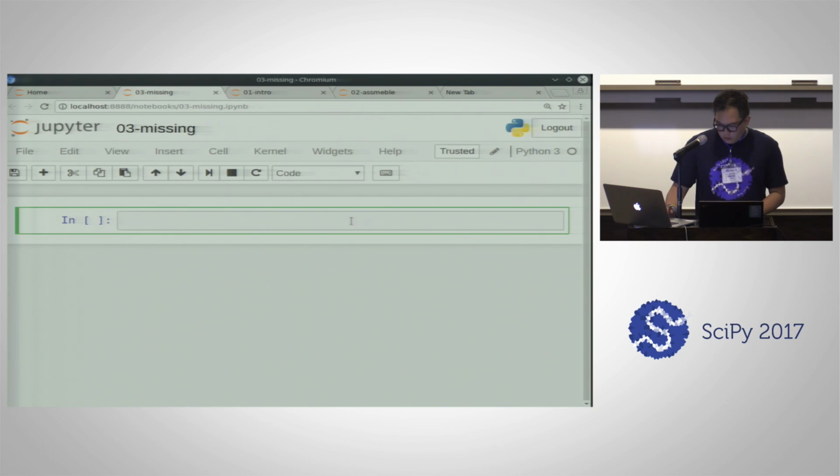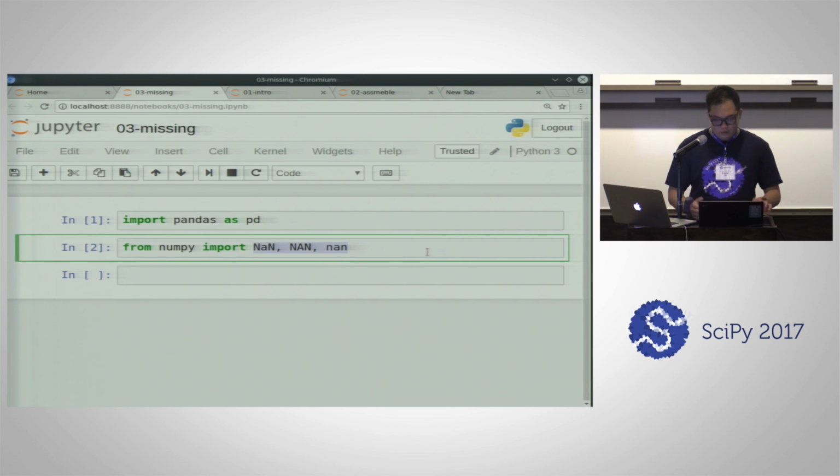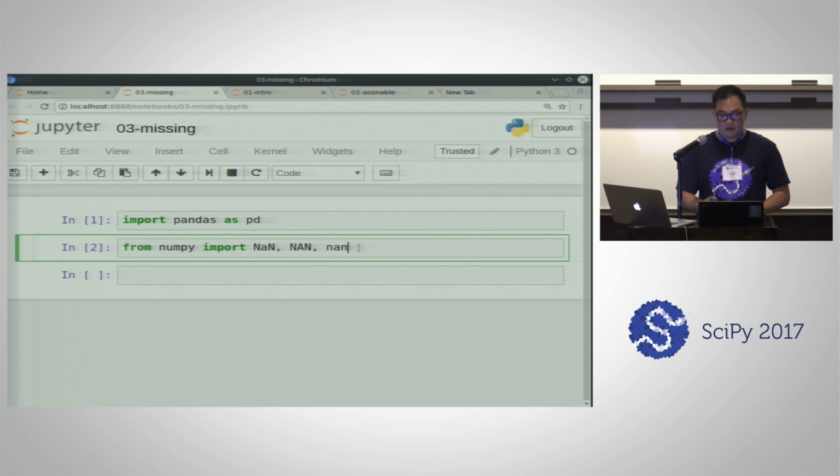All right. Like I promised, we've seen missing values, so now we're going to work with them for a little bit. This is a new notebook, so I'm going to have to import this stuff again. The missing values actually come from NumPy, and there are three different ways NumPy has missing defined. They're all exactly the same: NaN with capital N's, all capitals, or all lowercase. So that doesn't matter if you want to insert missing values into your own data. You can import the missing value from NumPy and then just use that.